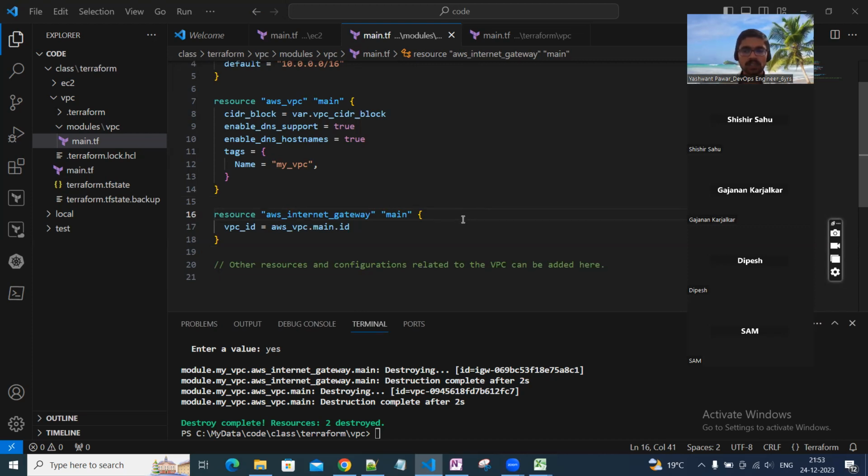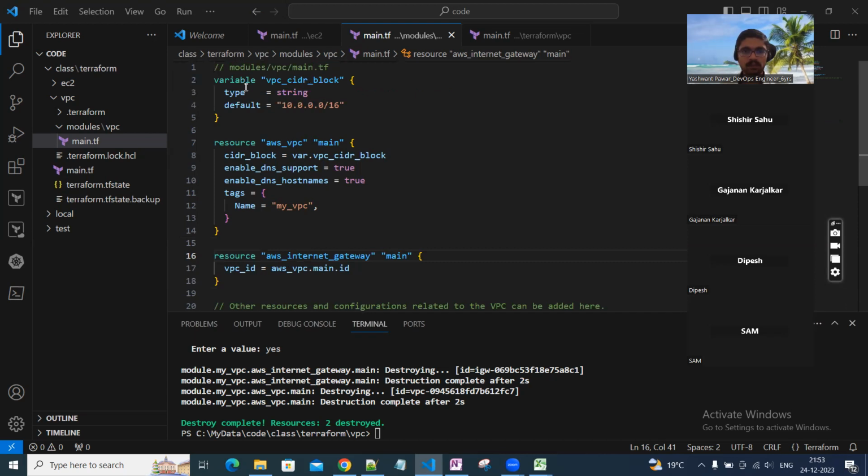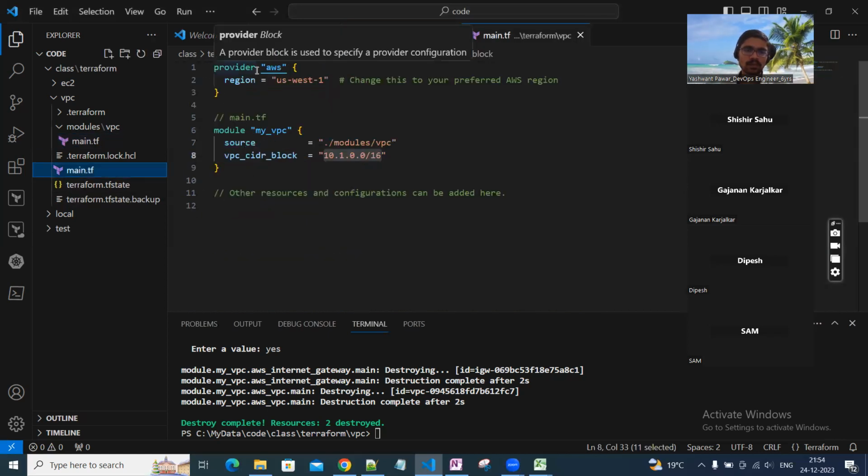Any other question anybody is having, maybe related to Terraform technical things, like how we have used variables or anything? Yashwant: This is my first session, so I wanted to know the variable, resource and the provider. Are they kind of data types here? Which one? The provider in the starting, provider equal to AWS.